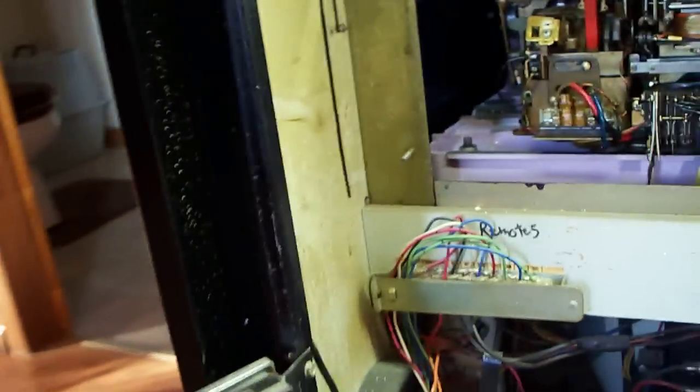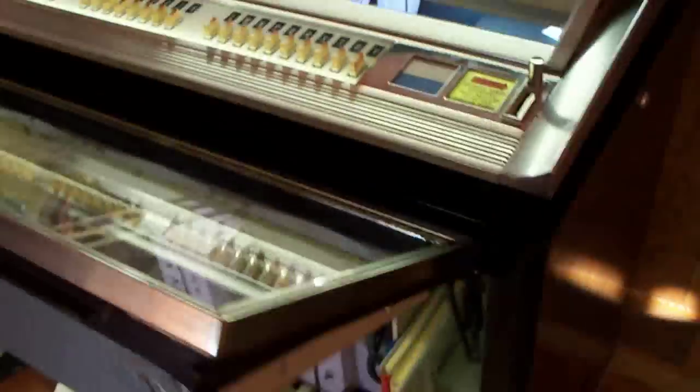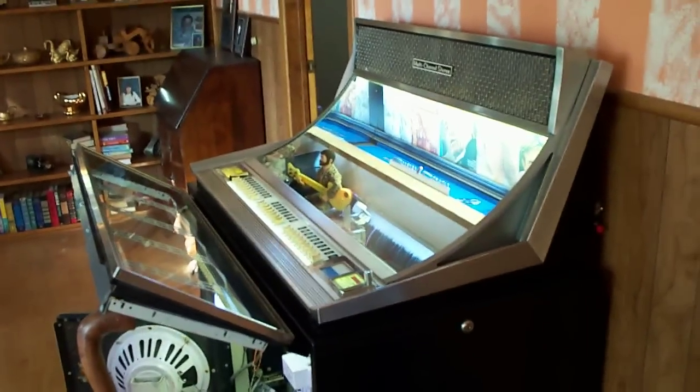But really, the actual mod is pretty simple and reversible. And there was also another like steel bar that went across here that I just unbolted and removed. Since I'm not in a high security situation, but I believe it went tied in on each side, there's a pocket. I still have that and the marquee in case I wanted to reverse it. But there you have it, a customized discotheque.